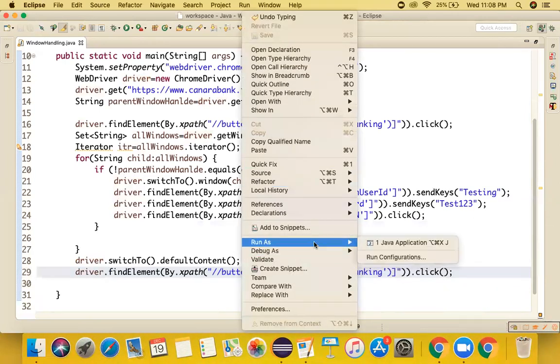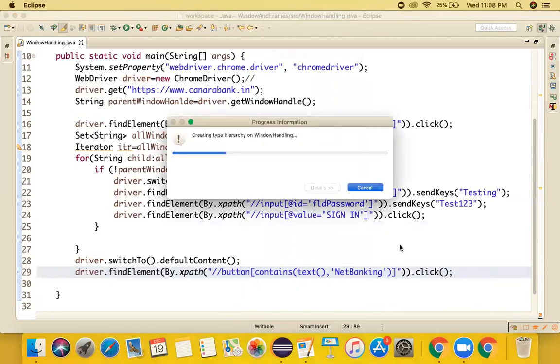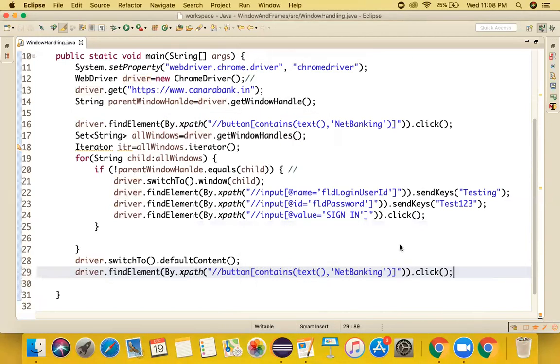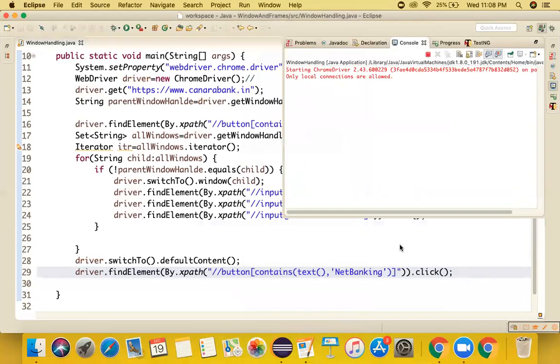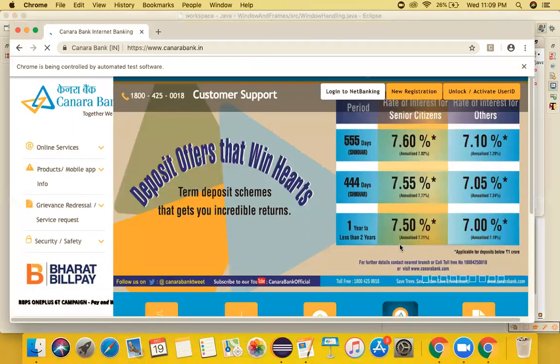Okay, let us execute the program. Yeah, the parent window is opened. It will click on the login to net banking button.